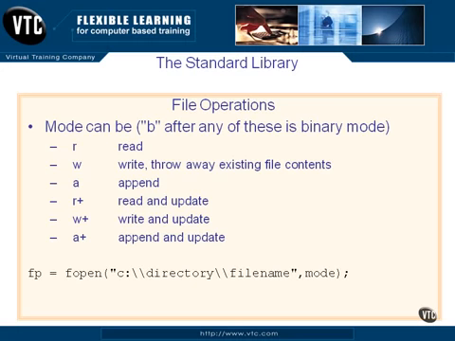Read and update is allowing you to read and write the file, to make changes within the file. Not only just append to the end of the file, but to change things in the middle of the file. Write and update is pretty much the same thing, gives you read and write capability with update. And append and update, A+, sets you at the end of the file and prepares you to update the file. Now, if you put a B after any of those, that means do it in binary. So RB would be binary mode. If there's carriage returns and line feeds or other things like that, they will not be looked at.